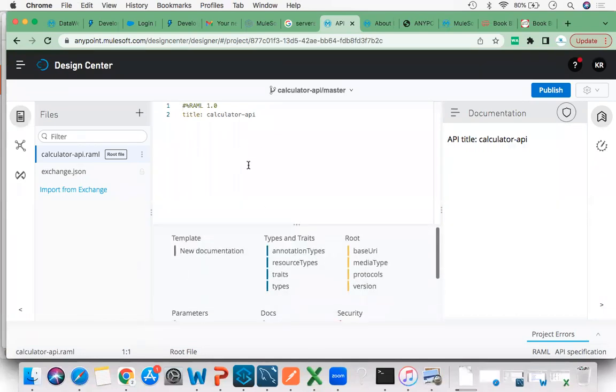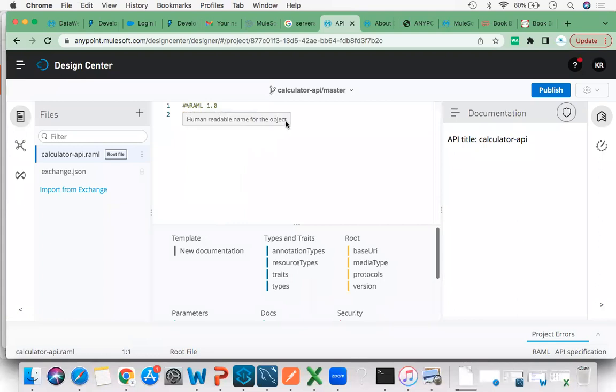Kishore, can I have one doubt? Yeah, please go ahead. We have to write calculator-api, is it mandatory, the hyphen? Yes. So this is the naming convention, guys. All our APIs we are going to write like this, as best practice.